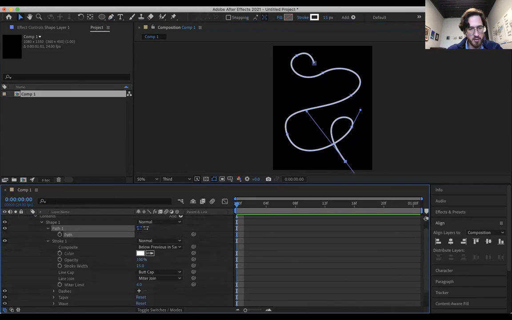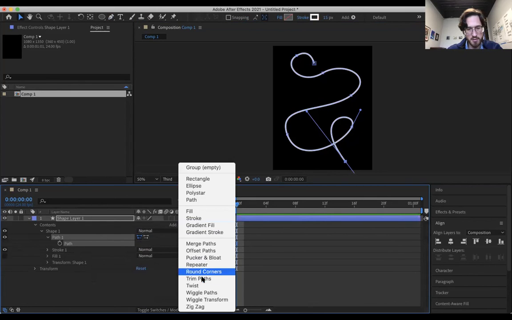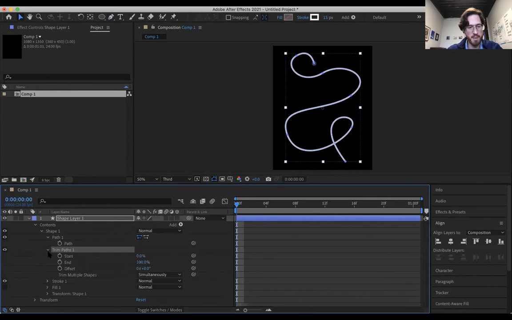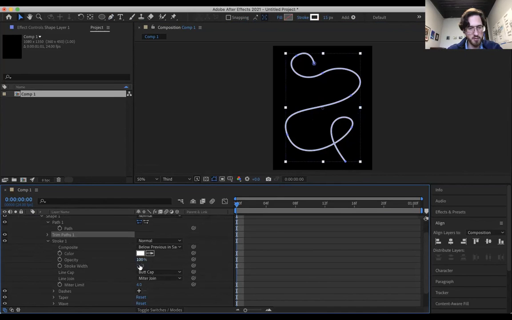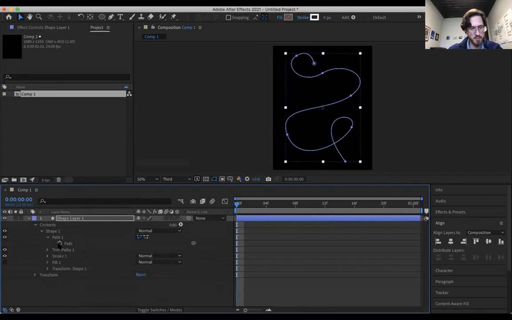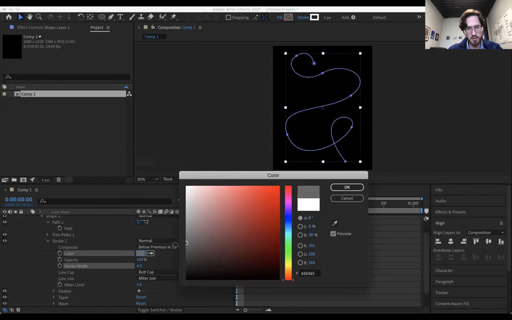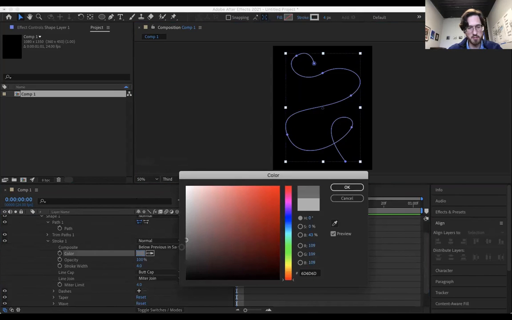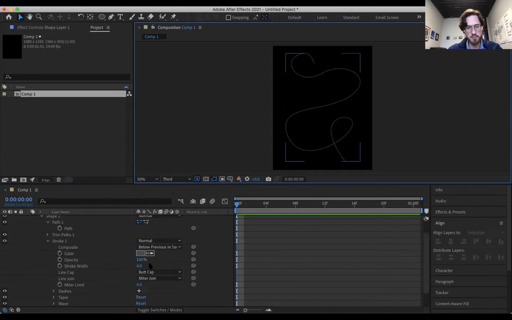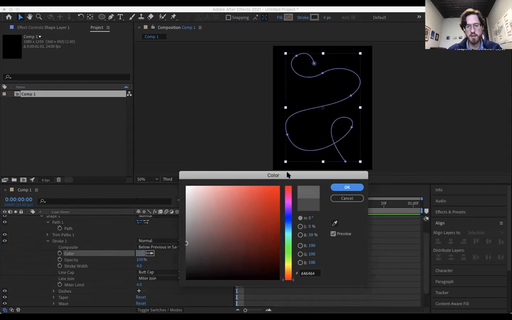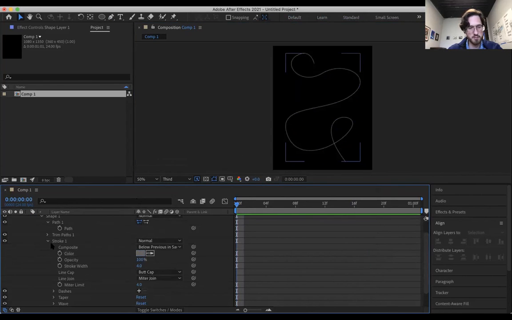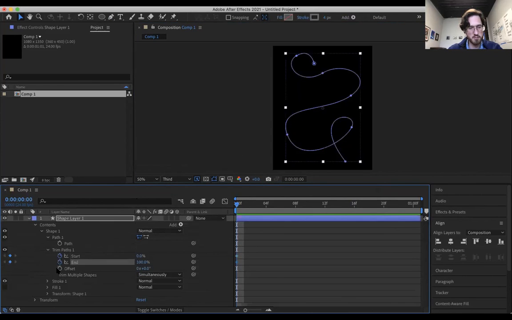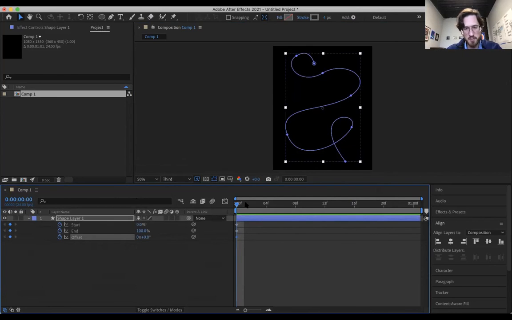Looks like we can animate the path, and I think we can also animate trim paths. So let's try both of those and see if they work together. Now let's get a little bit thinner stroke. 4 was pretty good before. Change the color to something a little bit softer. Softer. That's nice. Just animate trim paths first. It's going from one to the other.